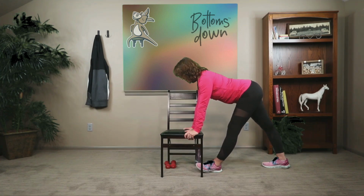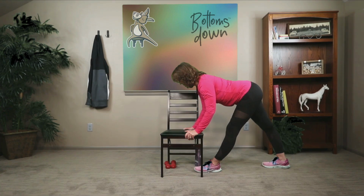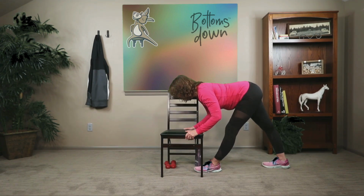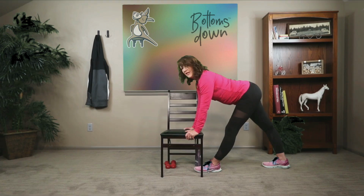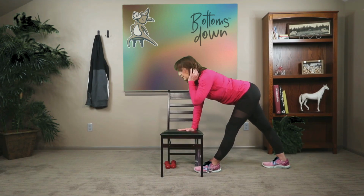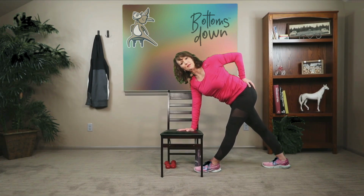Both heels rooted down. Front knee is straight. Sinking the chest a little deeper if you can. Deepening that stretch. Good. Elbows straighten. Left hand to the center of the chair. Right hand to hip. Rotate the chest.